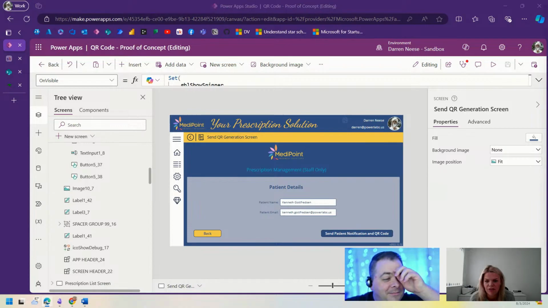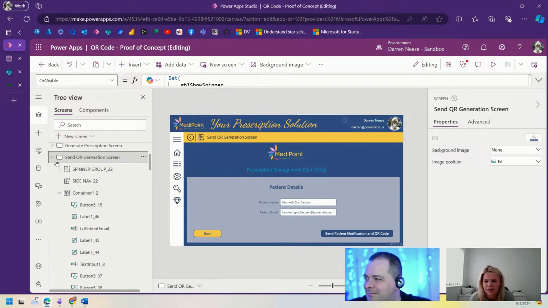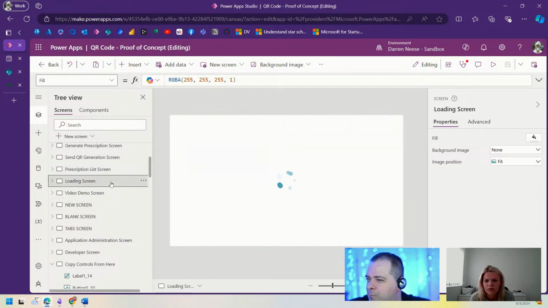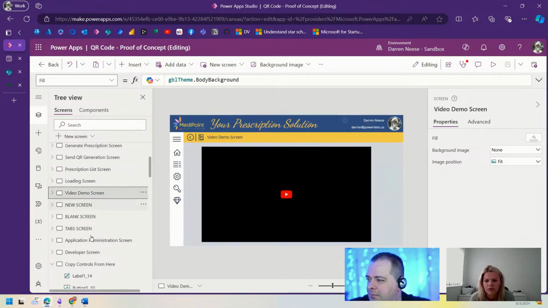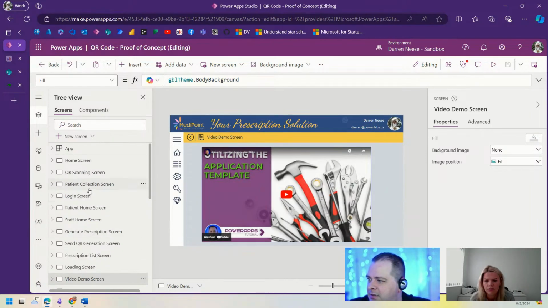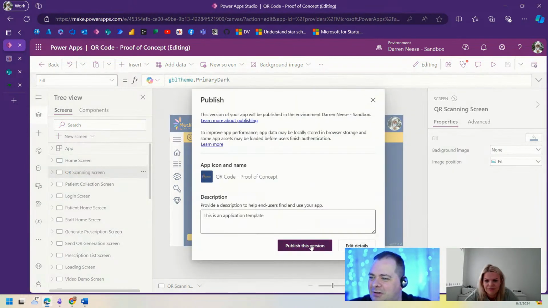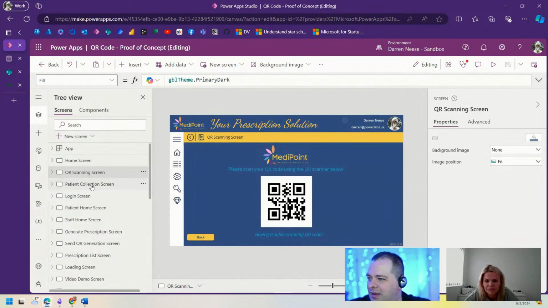I think that's it. If we just carry on flicking through. Is that all the pages that we've checked now? Yeah, let's see here. We've got connected. There's the prescription list screen. Yeah, I think that actually is it. Amazing. It looks so good. Awesome. Thank you. I'm glad you're happy with that. Very good.